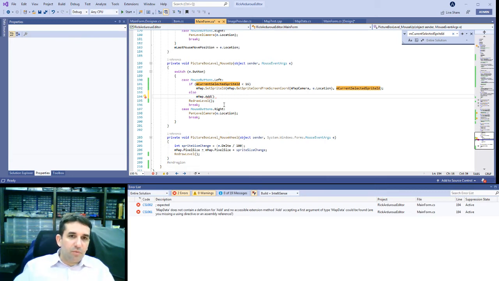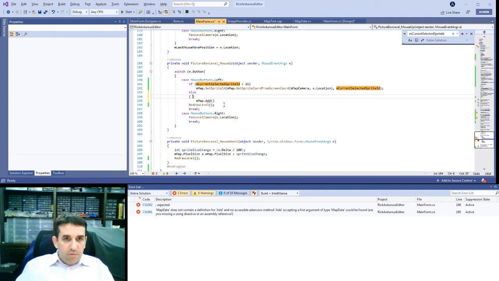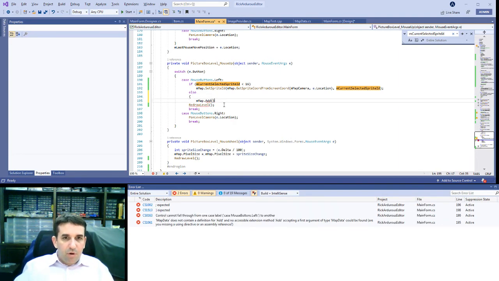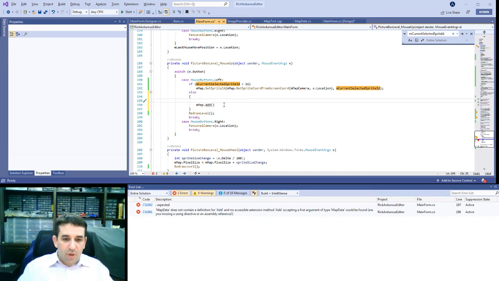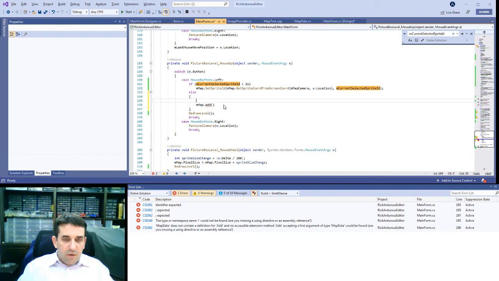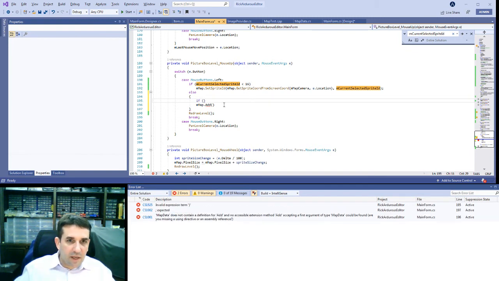Yeah, so I think the else is a little bit more complicated. So I can ask the map if there is an item at the specified position.